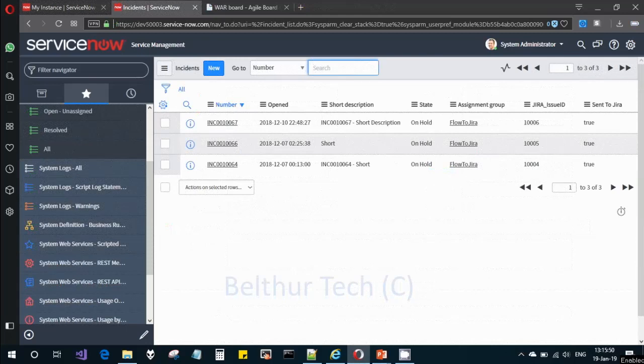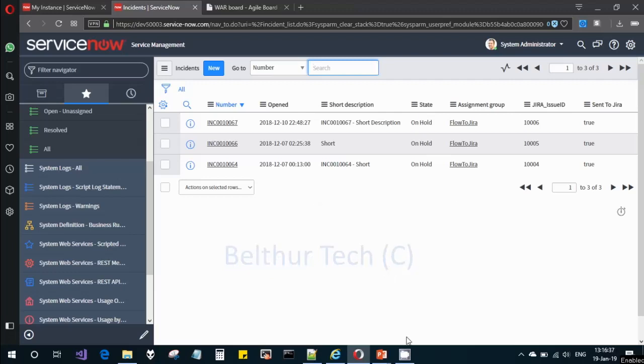Hi, so last time we saw how to add fields to the incident record, and then how to add a new assignment group value. We saw that the assignment group value is called flow to JIRA, which is here. It depends on how many assignment group values you want to add, depending on how many teams you have set up to process your incident tickets. Not all incident tickets will be used by one team, so you can make your own assignment groups and redirect them to different teams in JIRA as well. All the rerouting can be done in your business rule, right?